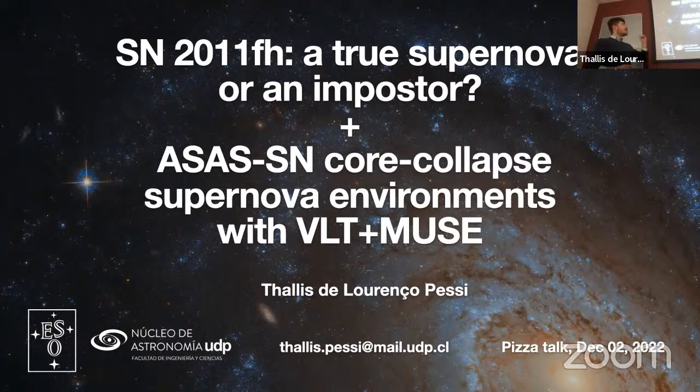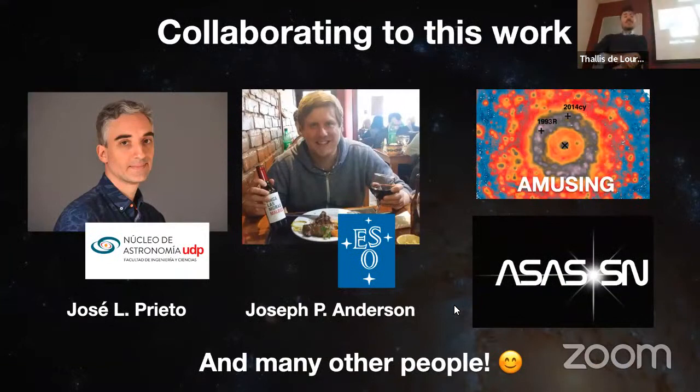And then I will also describe the project that I'm doing right now, working with Luis, where I'm analyzing the environments of core collapse supernovae with observations from the MUSE instrument. As Luis mentioned, I'm working with Jose Prieto and Joe Anderson, who are my main advisors in these projects. Also, many other people are involved in this work from the MUSE collaboration and from the ASAS-SN survey, which I will describe a bit later. And of course, many other people that are collaborating.